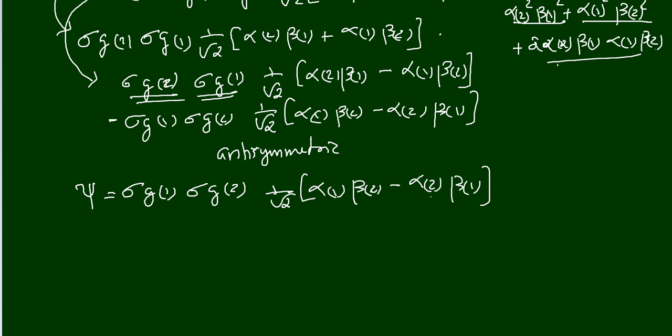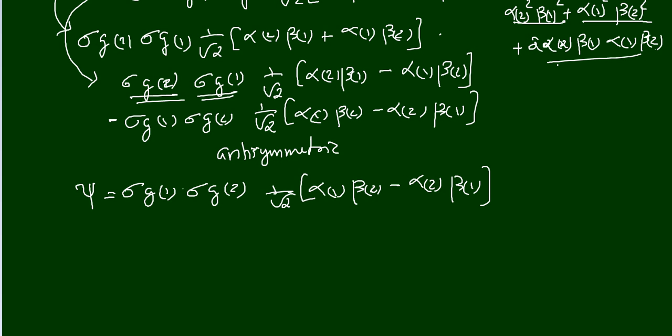Here you have to know that we have used the sigma g orbitals. Actually, the sigma g orbital expressions were obtained from the H2 molecular ion. So this is how we have constituted the anti-symmetric spin function. We can also write it like a Slater determinant. You can consider like this.